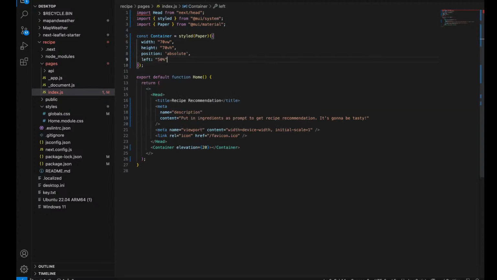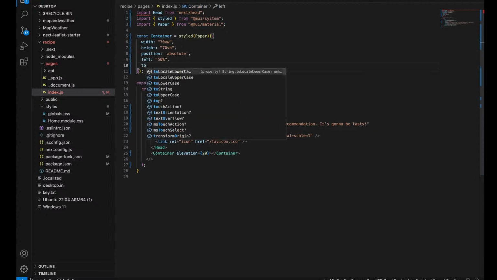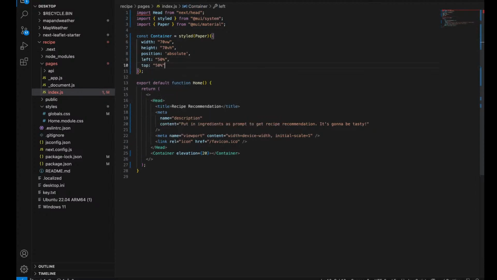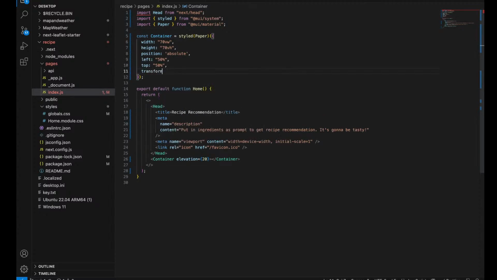Left and right, sorry, not left and top, is 50%.